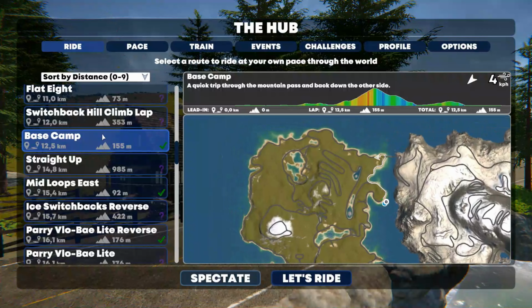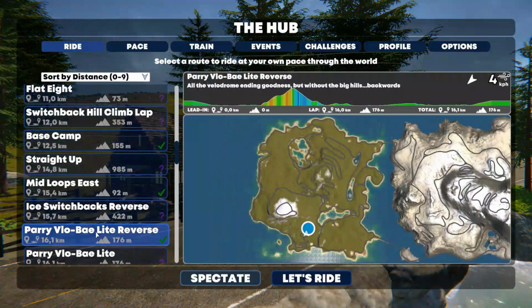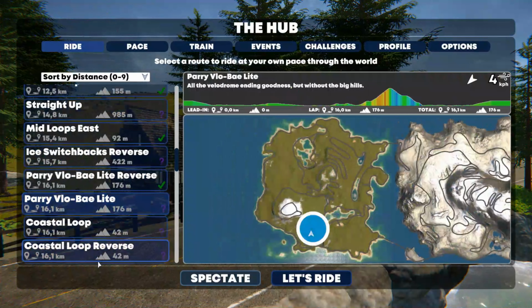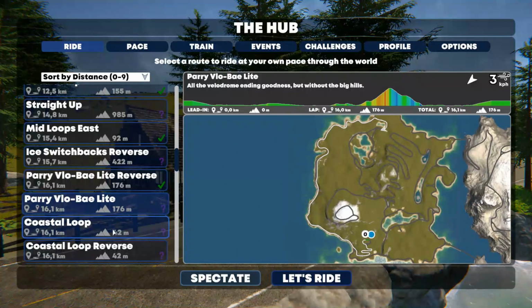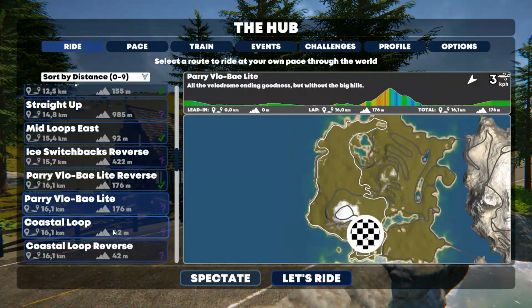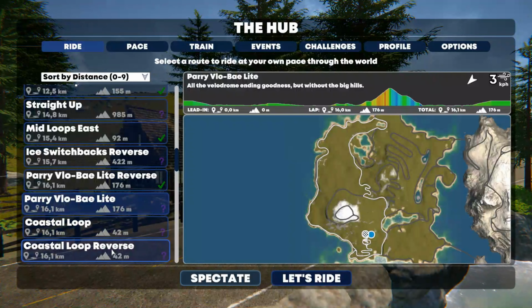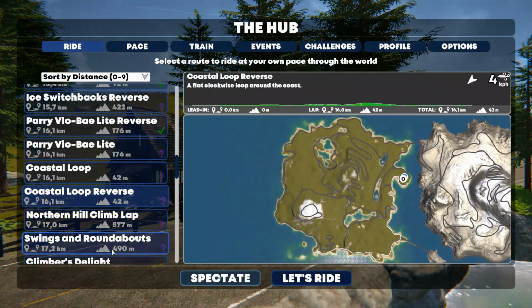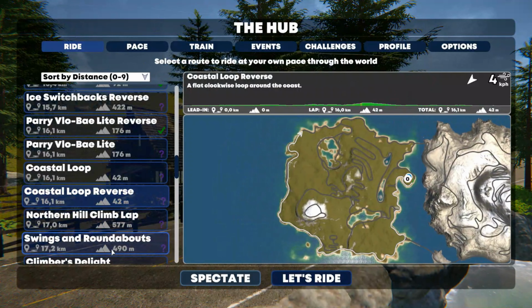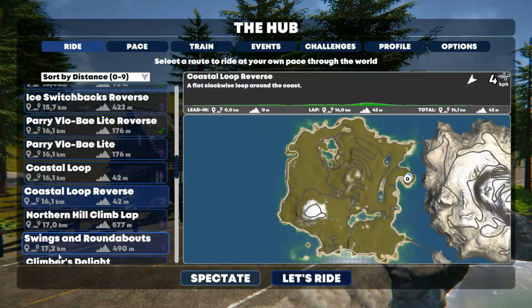So we can see that almost the entire world it's 3 or 4 kilometers per hour wind right now, so not that heavy wind, and actually you can't feel the wind resistance that much with these kinds of winds. But I chose a route at least.